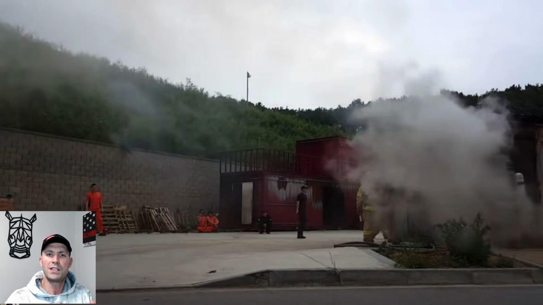Okay, so you can see just from that little demonstration there how violent a backdraft can actually be. Imagine this on a much larger scale instead of maybe just an 8x10 little trailer. Imagine an entire house, imagine a warehouse. There's tons of videos out there that show the effects of what happens during a backdraft.